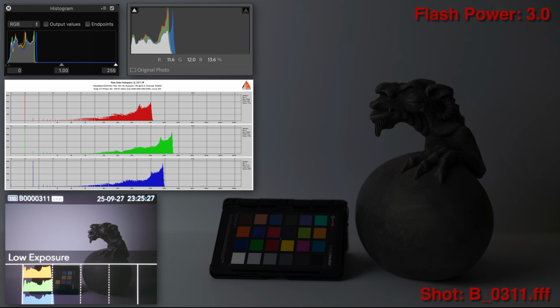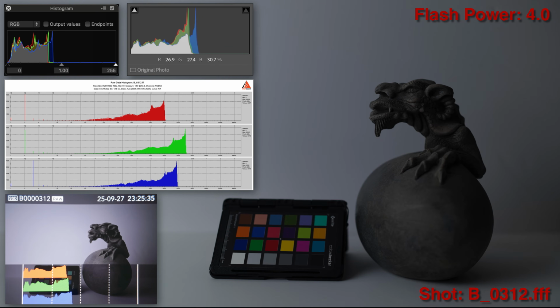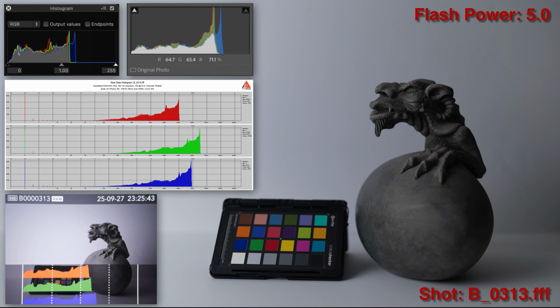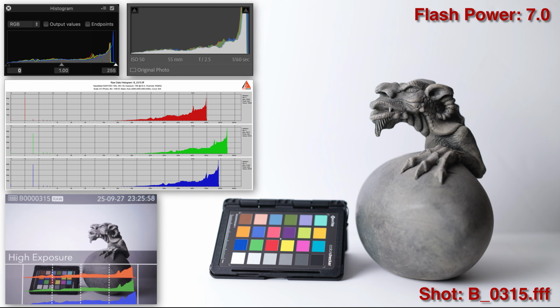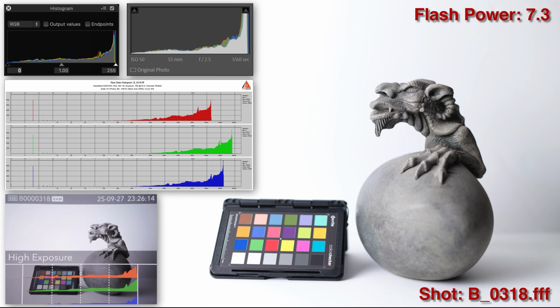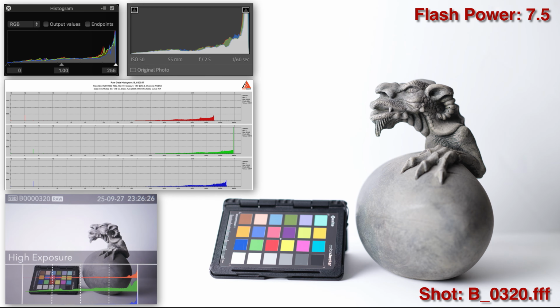So that's one exposure, one full stop, another full stop here, another, and then at 7, I started going 1/10 of a stop, as you can see here. And this is about where the clipping happens in the raw file.